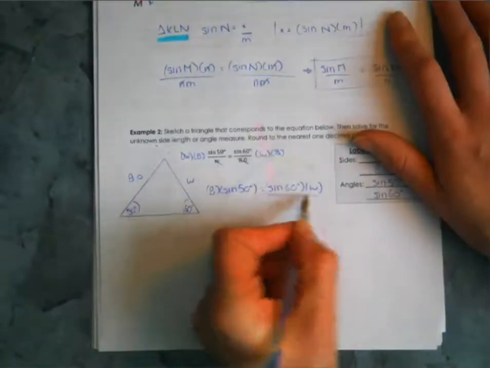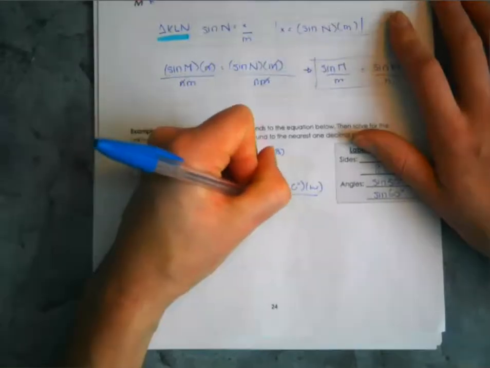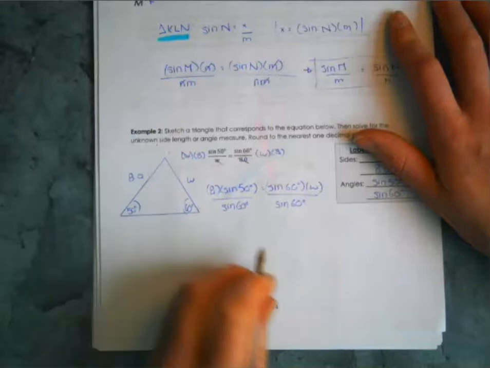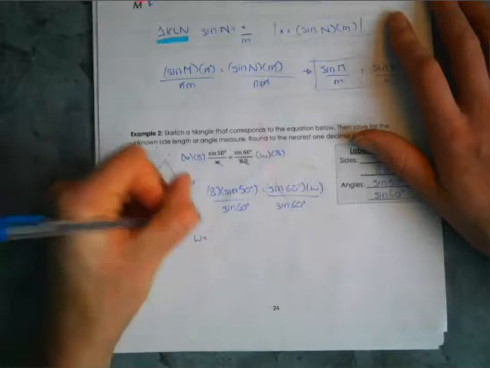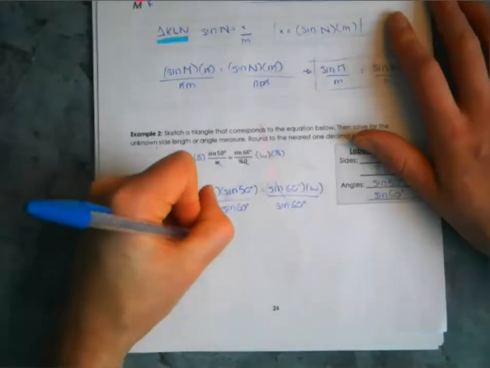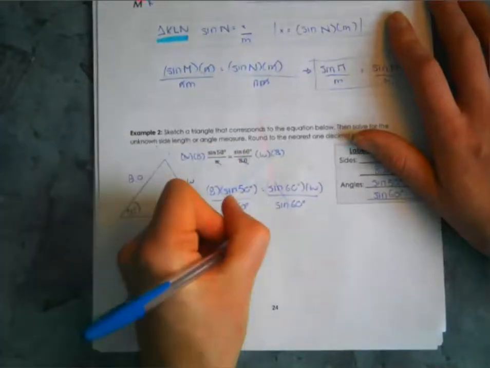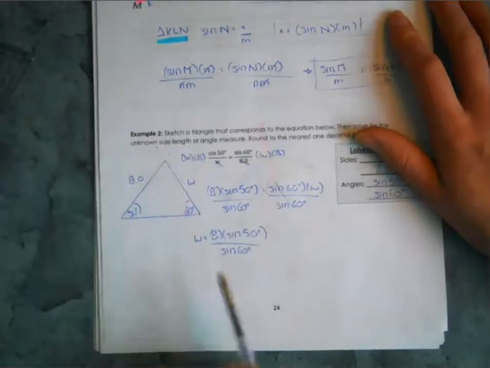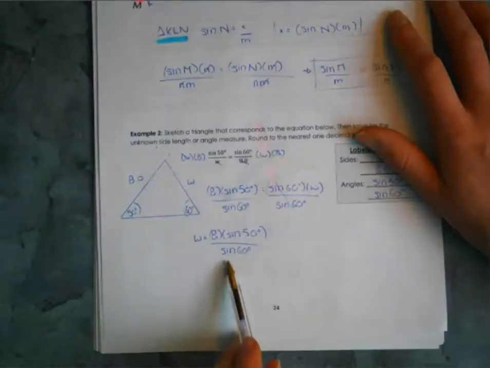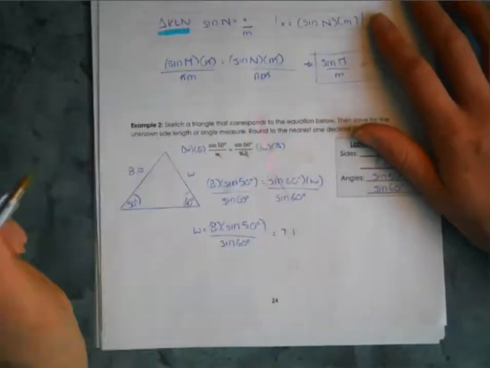Okay, so now all I want to do is move this sine 60 away. So I'm going to divide that out. You would have gotten this if you used the second method too and just multiplied the W away. Sine 60 cancels out, and we are left with W is equal to 8 times sine 50 divided by sine 60. Now this is another instance where I want you guys to try this in your calculator to make sure you get the proper number value, so that you know how to use your calculator for order of operations, so that if you're on a test, you don't get an incorrect number because you were not familiar with how to do order of operations.